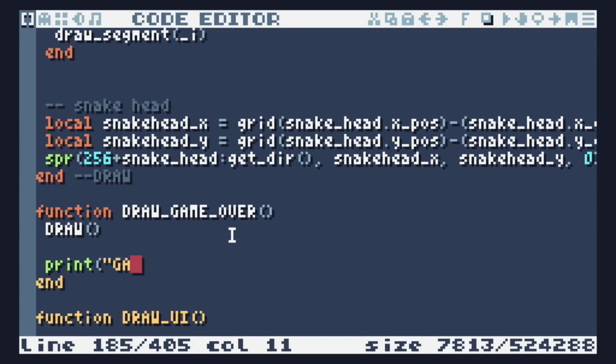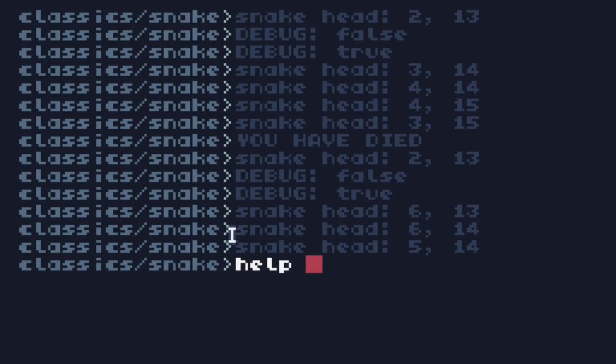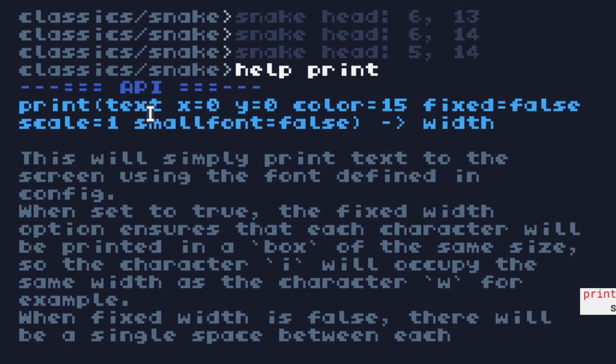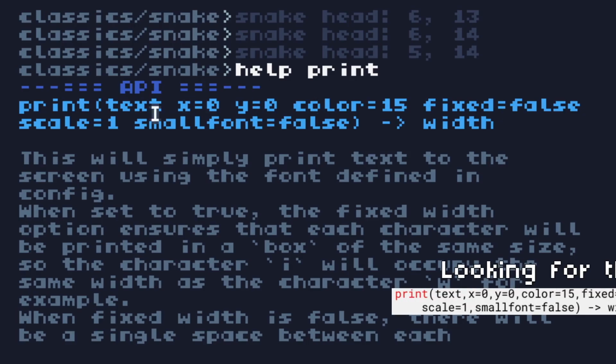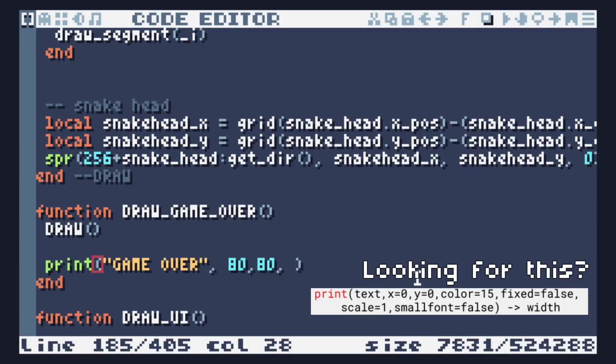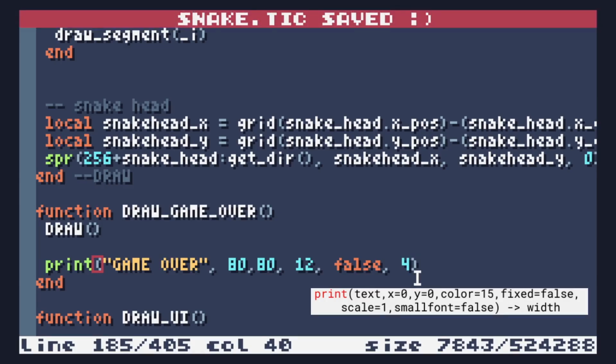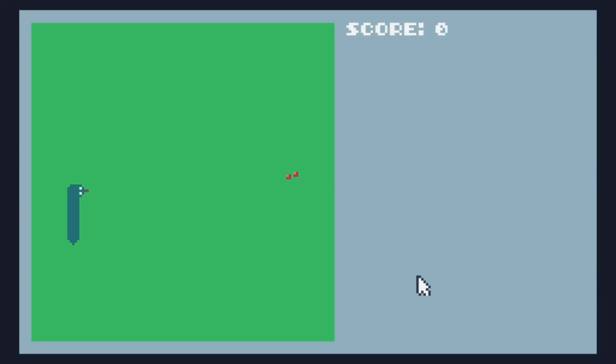Print game over, and we're just going to print this at something arbitrary like 80. Text X, Y, color, fixed size, scale. Catch something so that I can make myself go game over.